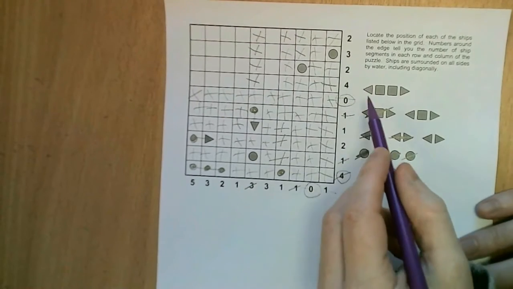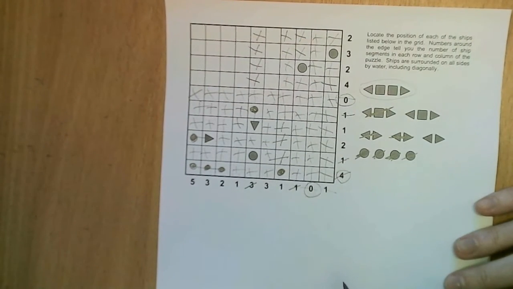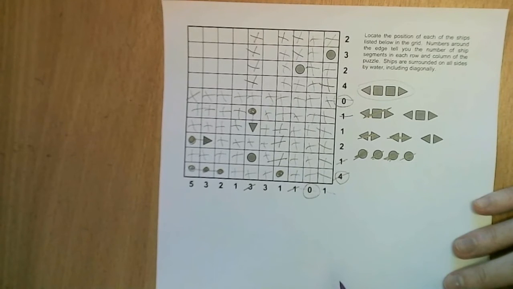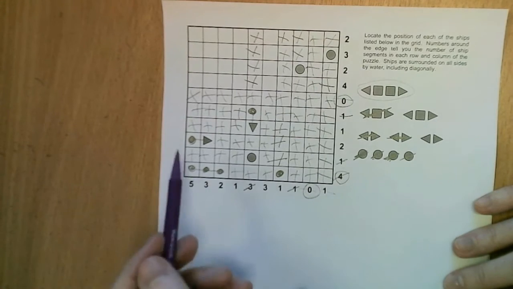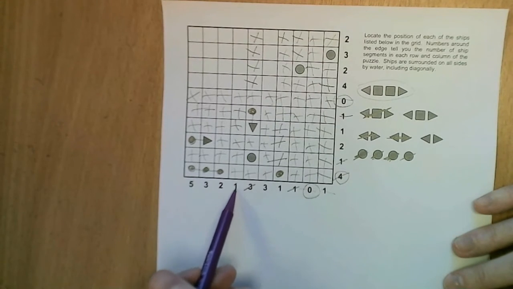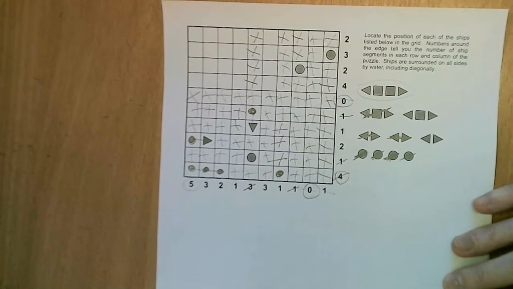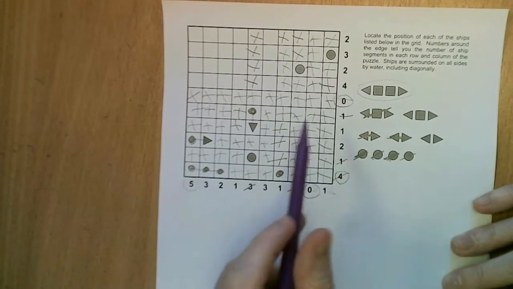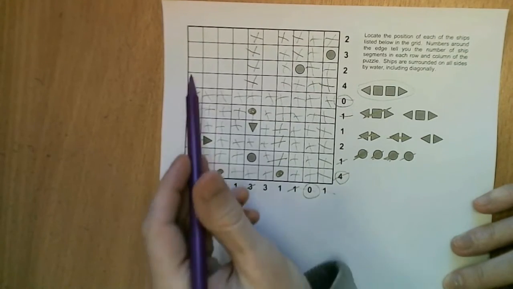So a good way to make progress when solving these puzzles is often to work out where you can place those bigger ships. So we can see that along here the only number greater than four or equal to four is this five, but we've already got two ship placements, so we've got two ship placements there. So if we have four more that would take it to six so it can't be there, so it can't be in any of these columns.